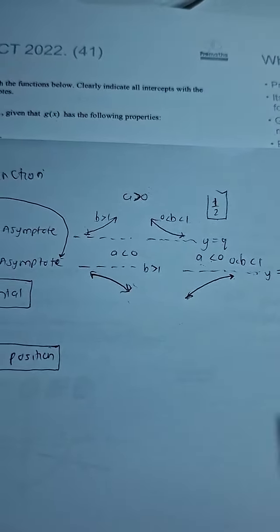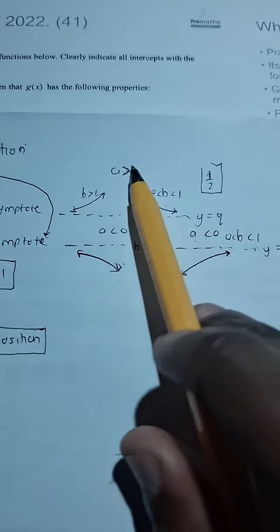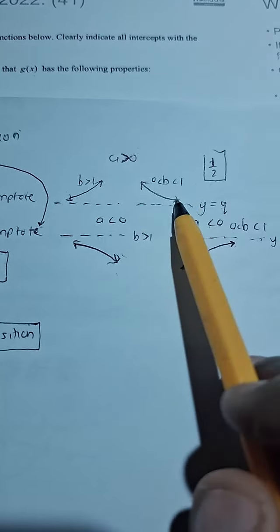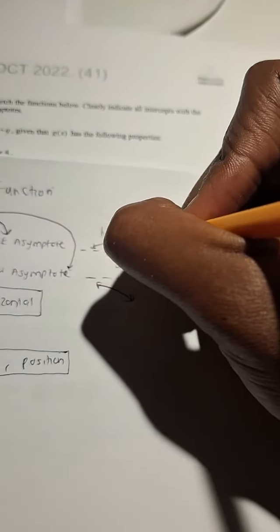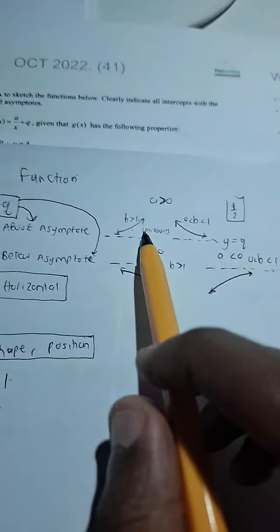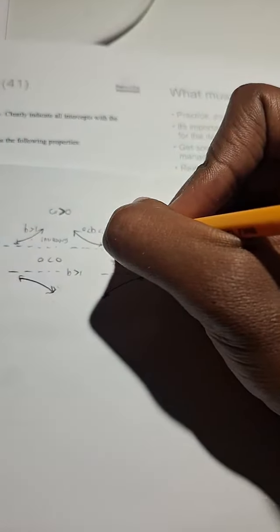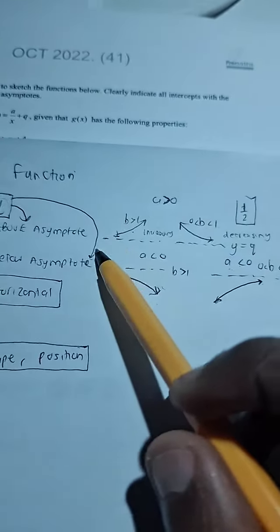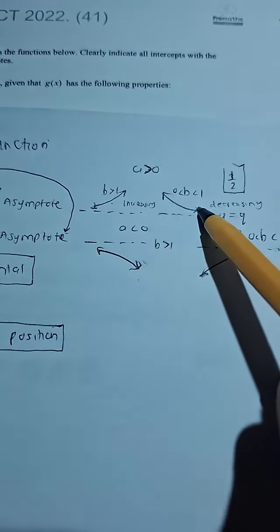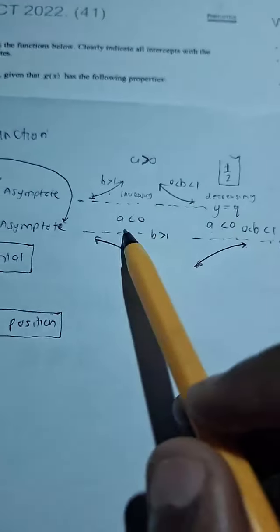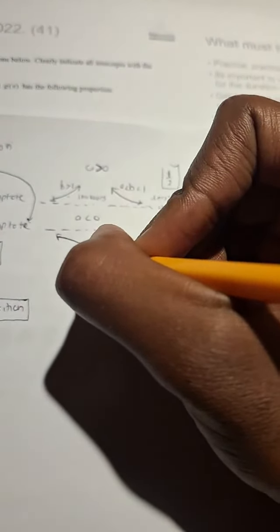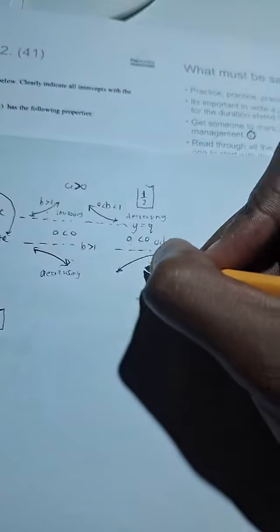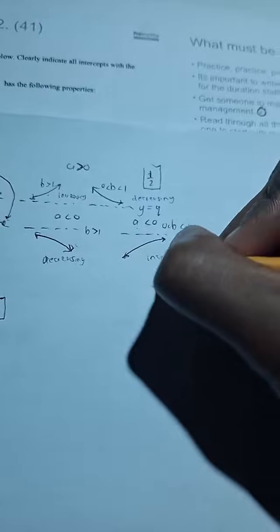That's what we mean by that. So basically, this is your shape and your form. If a is greater than 0 but b is between 0 and 1, your function will be found above the asymptote, but it will be decreasing. So let me just say it as well, this is an increasing function. This one is increasing, but this one is decreasing. Look at it, it's going up, but here it's going down. So that's why we call it a decreasing function. Look at this one. This one is going down. This one is going up. So we call this a decreasing function, and then we call this an increasing function.